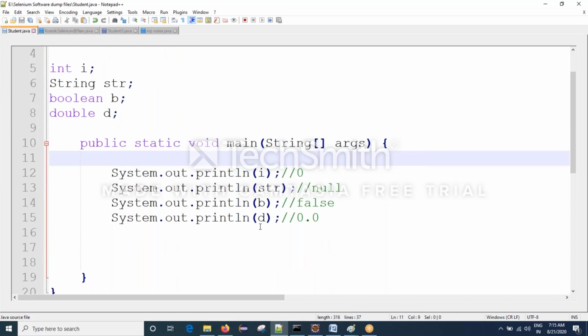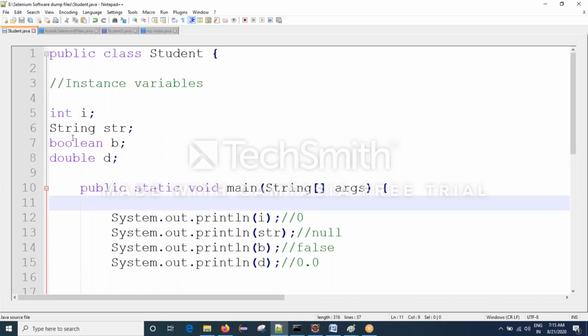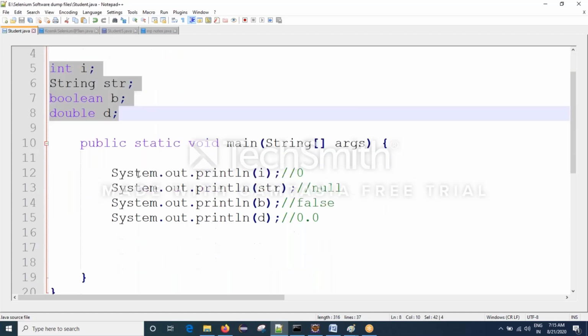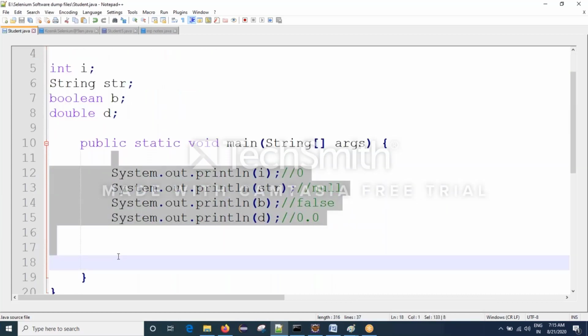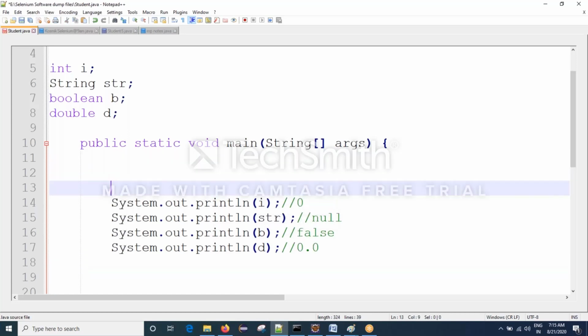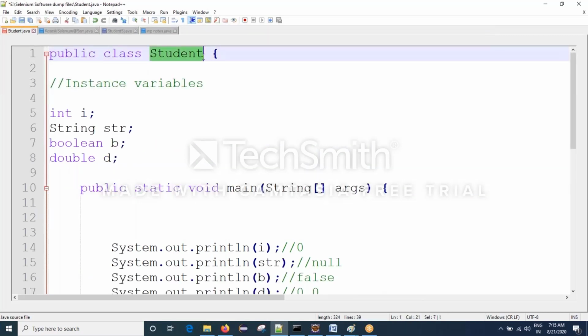Can we access the instance variables into static area directly? No, but we can access them through an object reference. So first we need to create the object for that student. How to create the object?